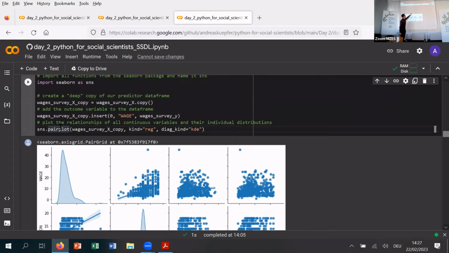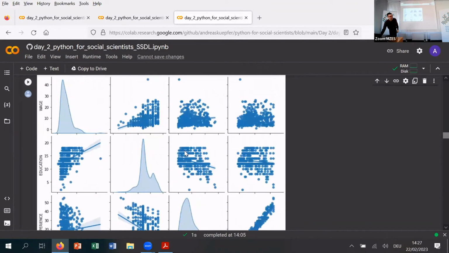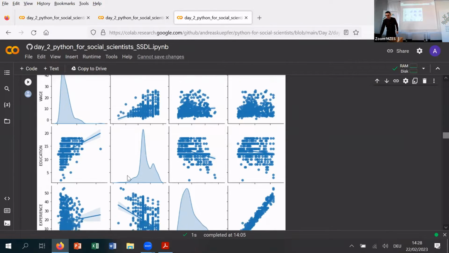We put in our data frame, we say the kind, so we say regression, and then we get back this quite nice visualization where you can see all the relations between the different features in the data set. And yeah, this is just one example with one line of code of how you get quite nice plots in Python. I know, I also use quite often, maybe most of the time, ggplot for my visualizations, but still in Python it's also quite easy to create nice ones. And if you already work in Python with some data, why not use Seaborn or matplotlib, which Seaborn is basically built on, to visualize the data.